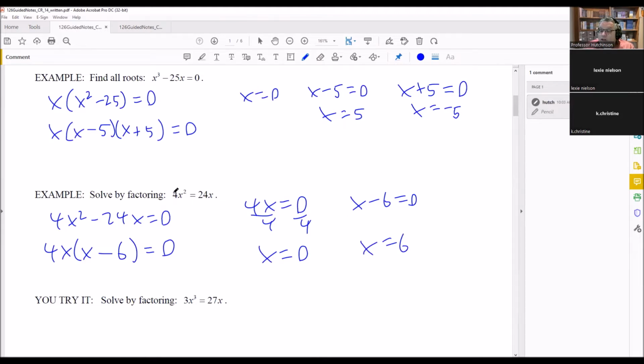Now, if you were to divide both sides of this by x first, you would have gotten x equals 6, but then you would not have gotten the answer x equals 0. So it's actually not algebraically correct to divide both sides by x, and that's because you might actually be dividing by 0 in the course of doing that. So you never want to do that. Don't divide both sides by a variable. Instead, you want to move one of them over and set it equal to 0. That's the correct way of doing that.